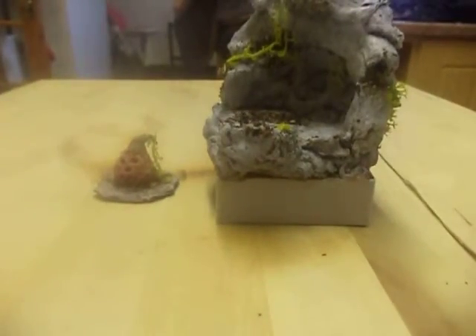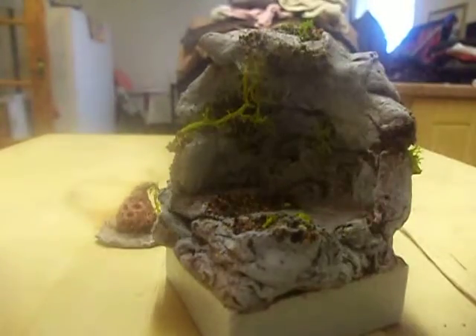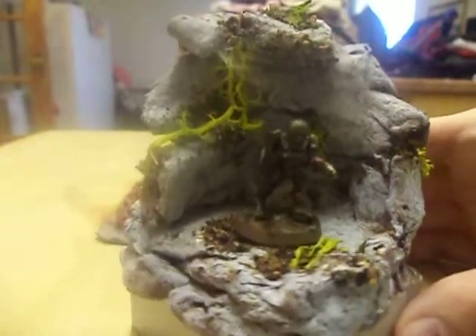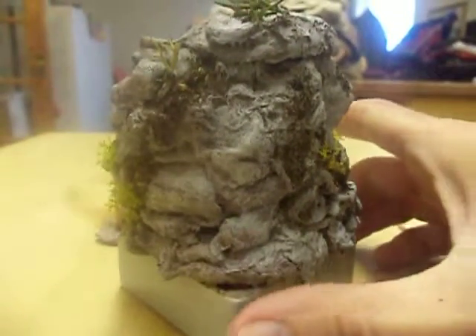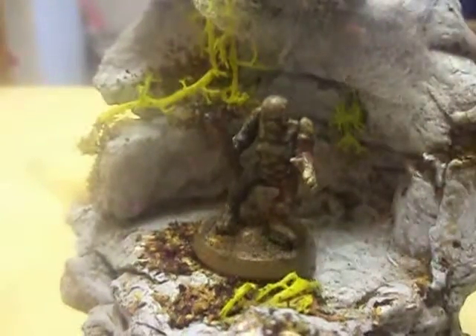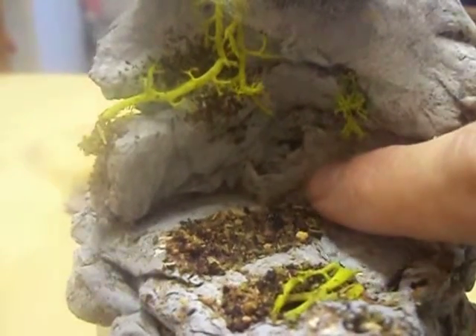I've got these two up for sale anyway. Just finished this display base plinth — don't know how well this has come up on camera. Just got a model to show how big it is. It's in a sort of rocky cave effect. I did film this yesterday but my daughter came walking in and started speaking, so I thought there's no point — I'll just give a better video of it. I'll just zoom in and you can see there's a bit of webbing hanging down, and just behind him — sorry for the bad paint job on the old zombie — you can see a sort of cocoon webbing effect growing in here.